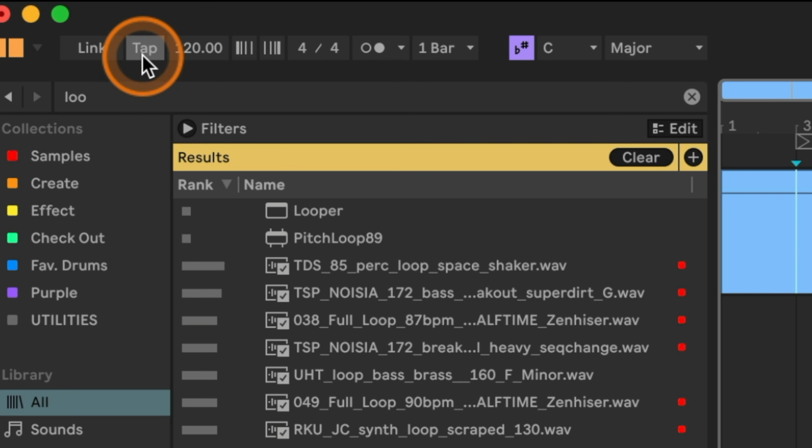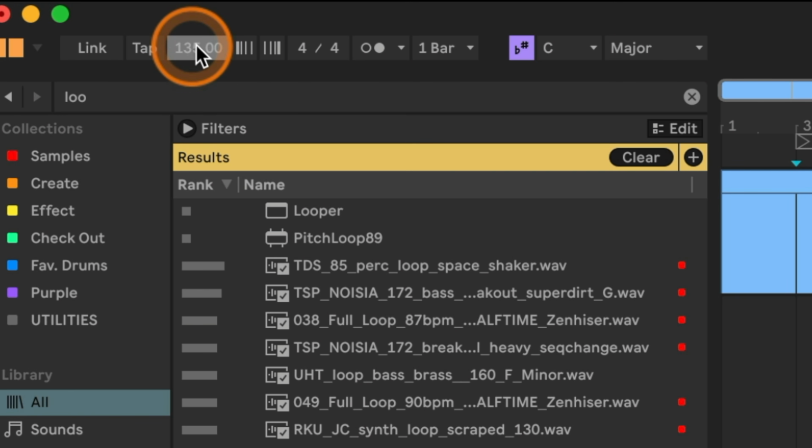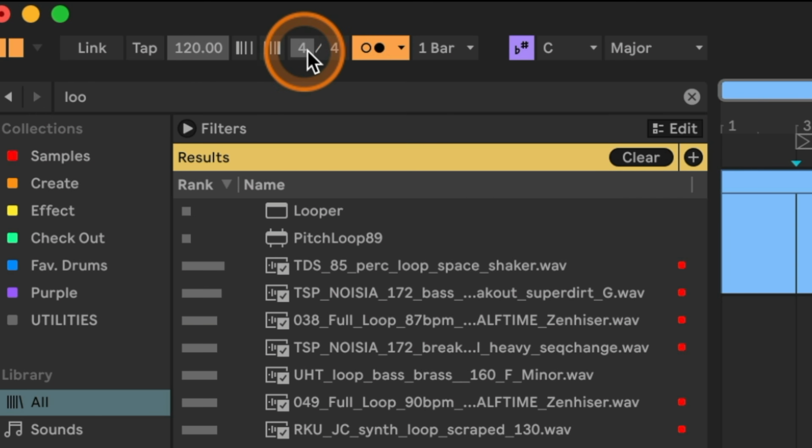Then we have tap tempo. So if there's a certain beats per minute or BPM that you have in mind, you can actually tap it into place. And based on the spaces between the tapping, it's going to give you the BPM that you're looking for, which is pretty cool. Then this is the master BPM of the track, so how fast we want the track to go. Our measures, so this is a theory thing. This is how many beats per measure. 99% of the time it's going to be 4/4. I wouldn't really worry about this too much.